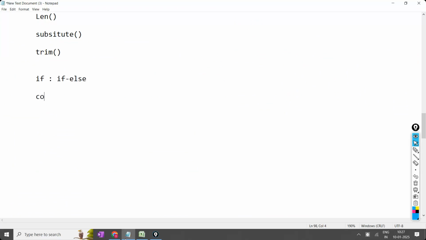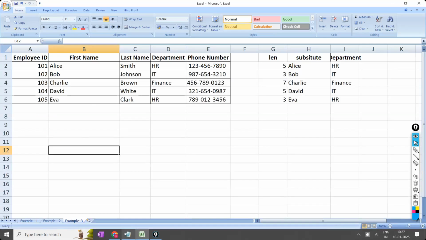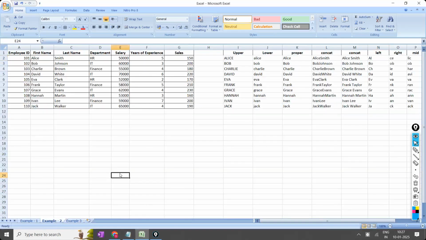Similarly, we are having countif. Countif means you have to count only if the condition is satisfied. Sumif, averageif, like this. They are going to get selected based on the condition. Now what is meant by this? Let's go with one more example. Okay, all these functions are clear now for everyone.